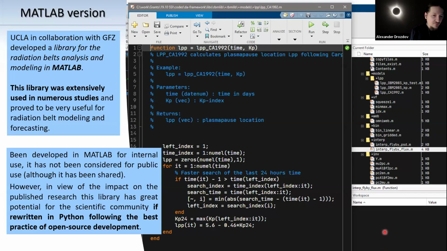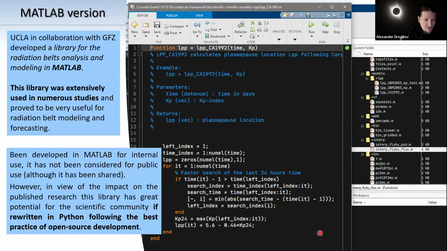Researchers who are not even in the field anymore started to make this library, and it was never meant to be available to the public. It was an internal library that grew over time, and it's not very well tested. This is one good example of the documentation, but generally it doesn't have much documentation.